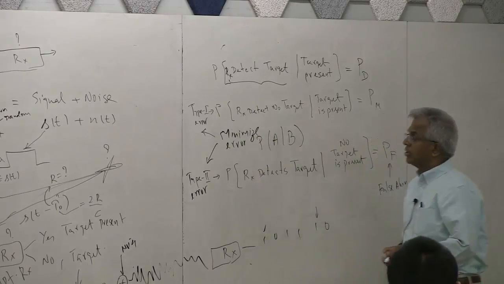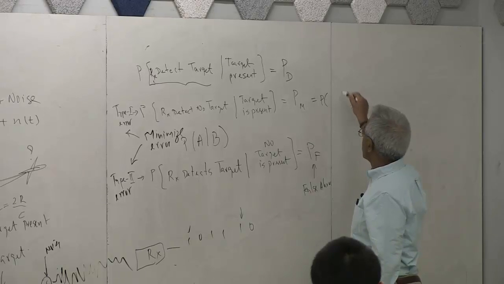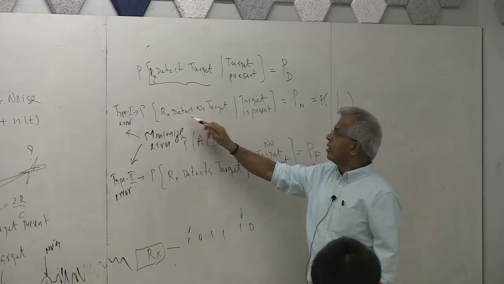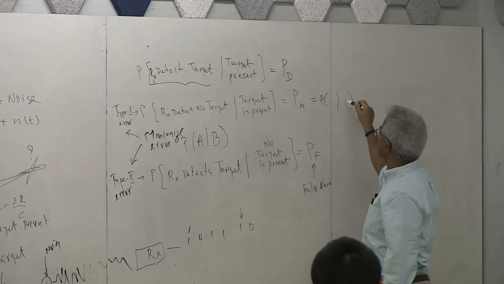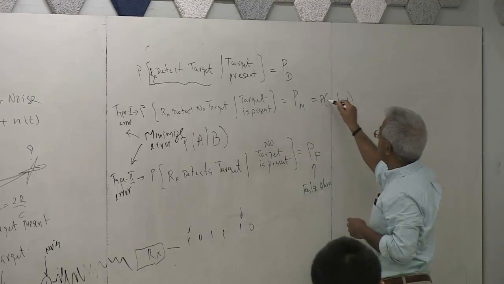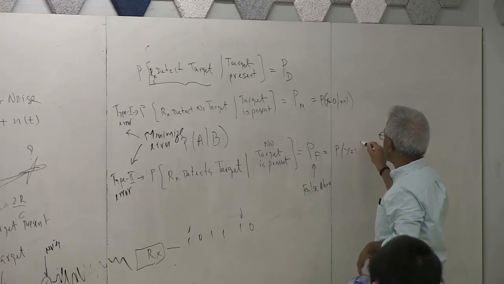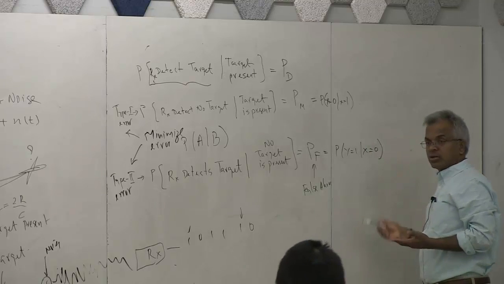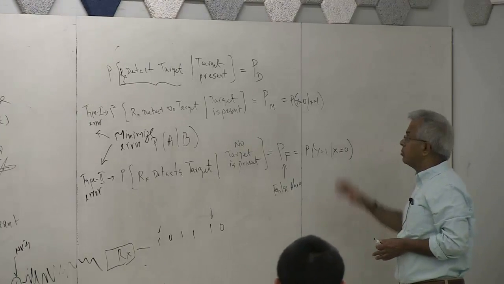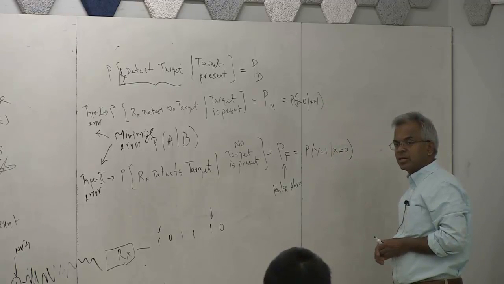And so in communication, this is of course very clear to you. That is when there is a bit, when the input data is 1, the output says 0. That's one type of error. Whereas this is the output says 1 when the input is 0. So both, right? And probability of error is going to be the average of these two in traditional communication.